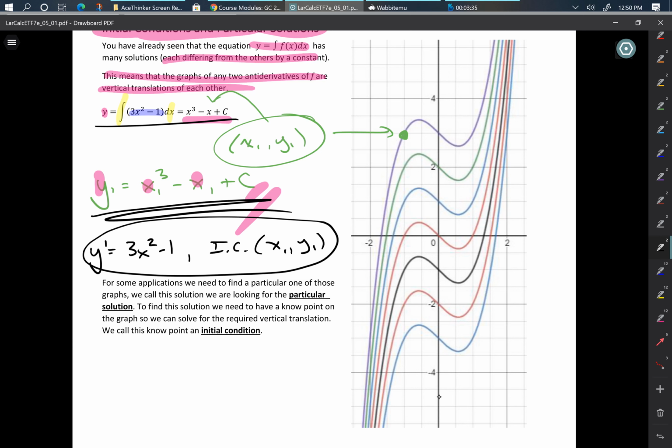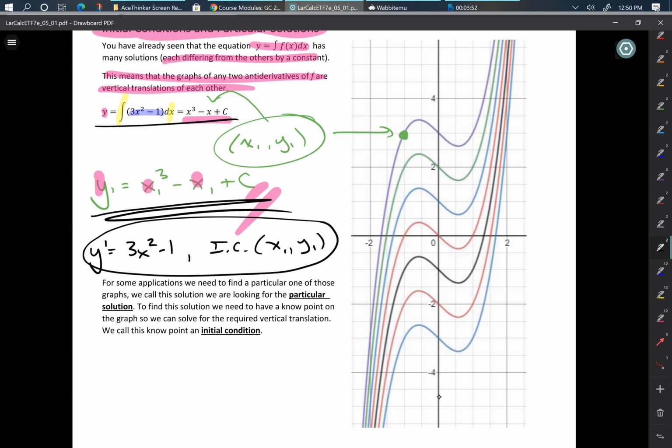Okay? Now, when you take your differential equations class, this is what you're going to be doing. They won't be this easy. They'll be much more complicated problems. And you'll have first derivatives and second derivatives and third derivatives, and initial conditions of the first derivative and initial conditions of the second derivative.